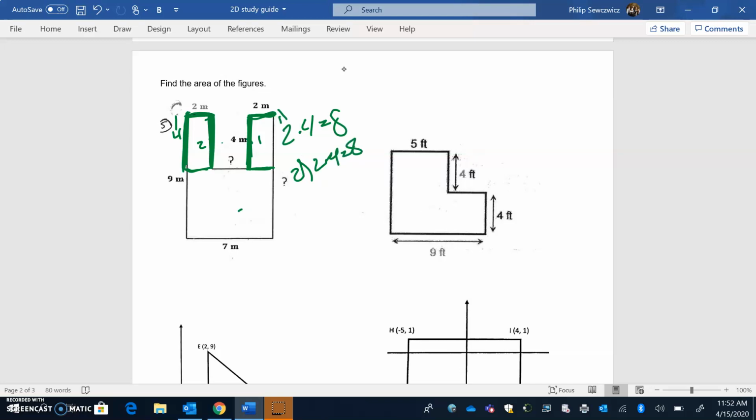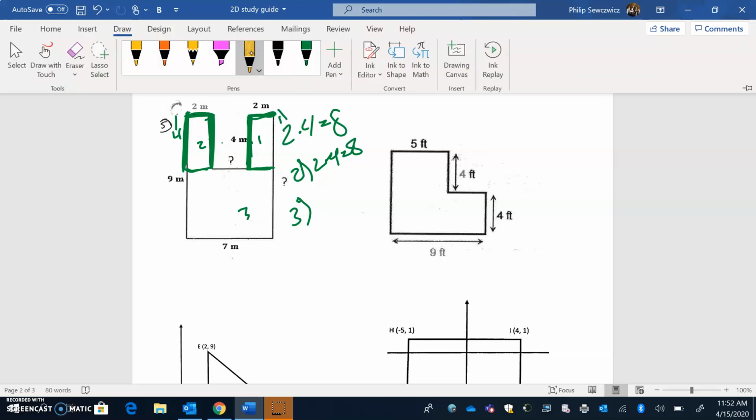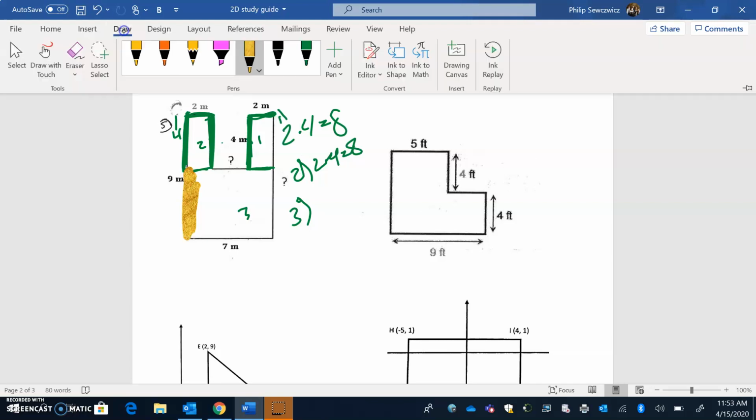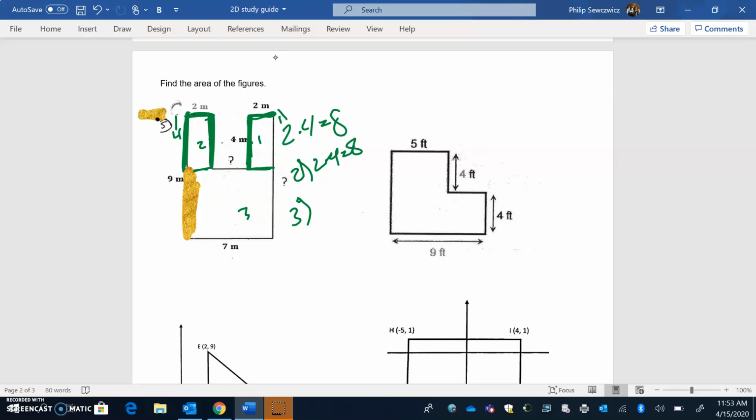The last thing is the third rectangle. And again, don't fall for it. The 9 goes from the top all the way to the bottom. We only want this particular section from right there. So here we go. If the entire distance was a 9, so that's starting up here, we're going all the way down to there, and you can see here we've used up 4 so far. So the entire distance is 9. We've used up 4. That means the missing amount down here is a 5.